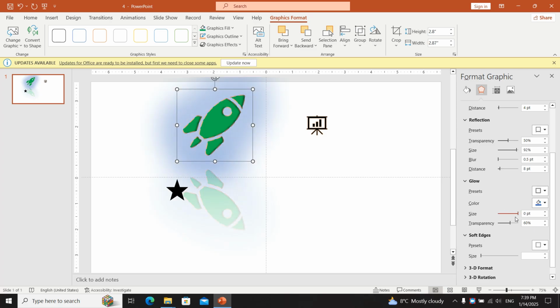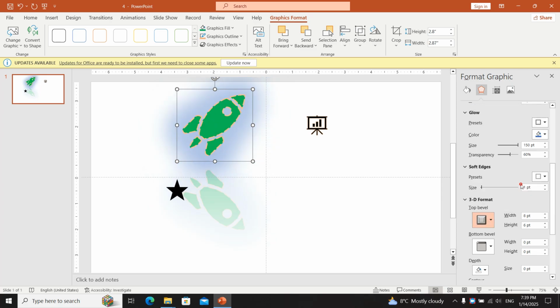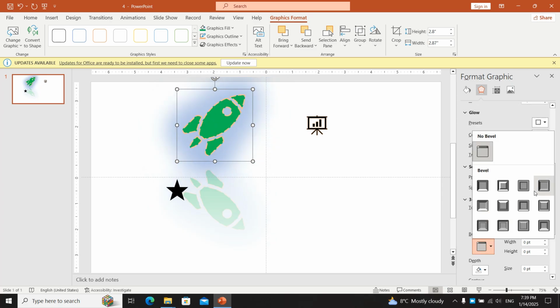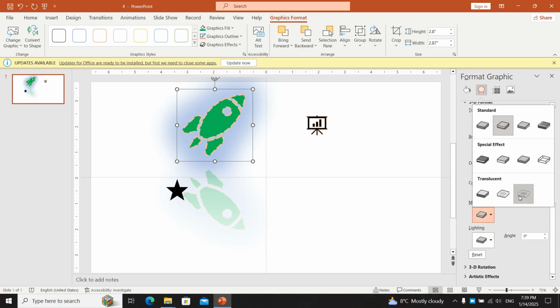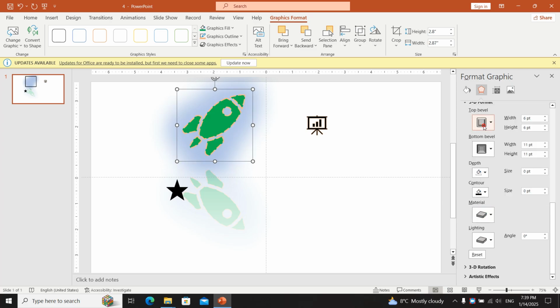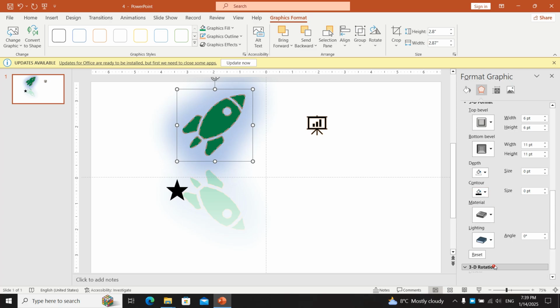The glow is this color you saw, or you can make the edges soft. It's useful many times, but sometimes not. You can make it 3D format, for example, like this or this. Or you can change the bevel type, bottom, depth, or make it more or less realistic. I will tell you about them, but just for now you must understand we have them.